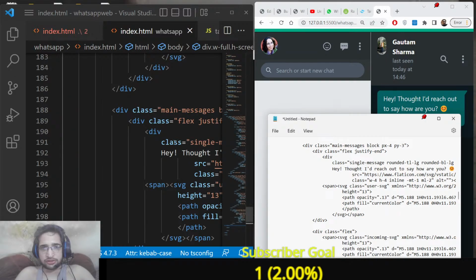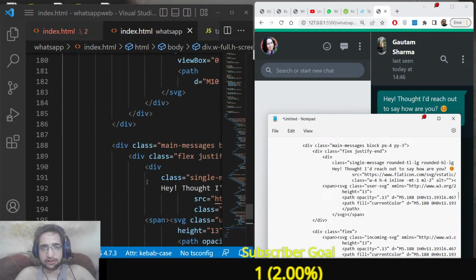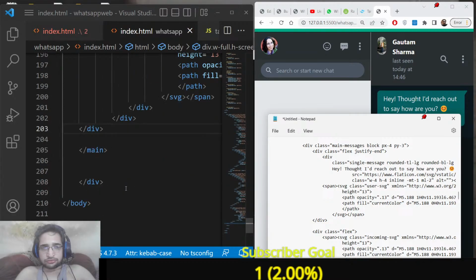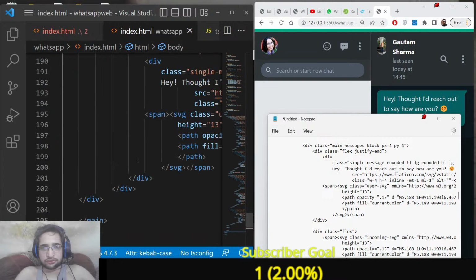So basically this is now ending here. If I format this, so svg span and then div.